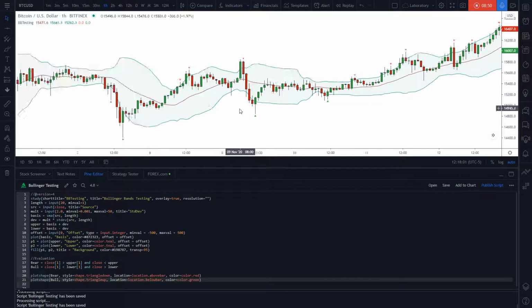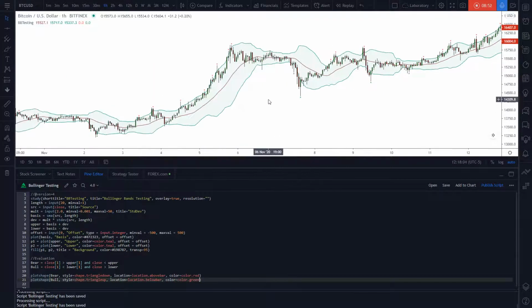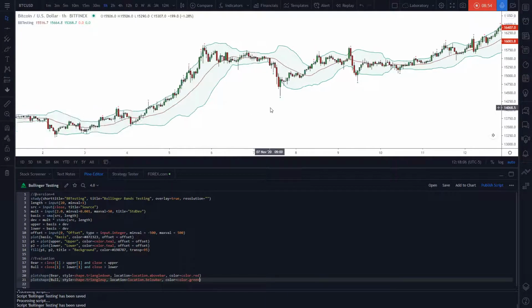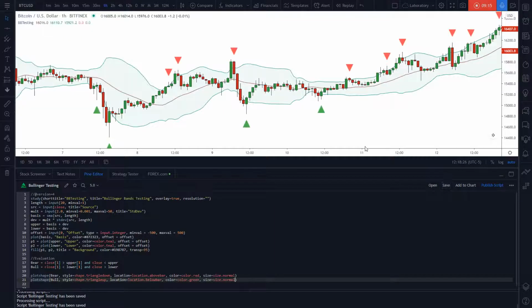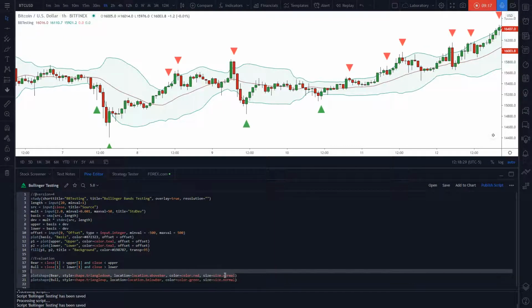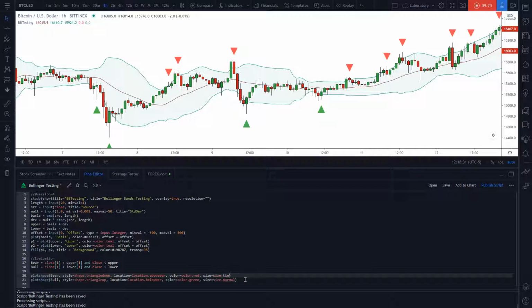There we go. Okay. One thing is I don't like how tiny they are. So let's see. There's a bunch of different sizes, again, you can look this up on the list, but let's do size equal to size dot normal and see if that brings it up a little bit. The size is a personal preference for how you want it to look. Oh, that's too big. How about size tiny? Let's go down a little bit.